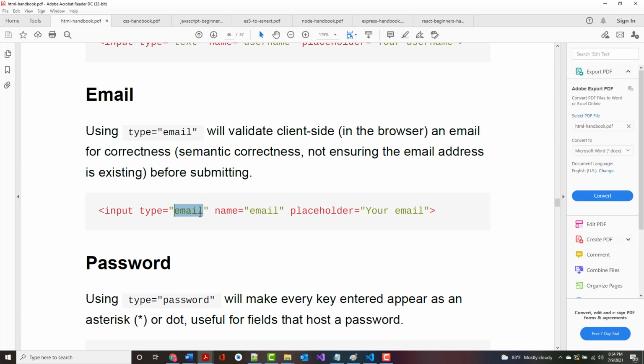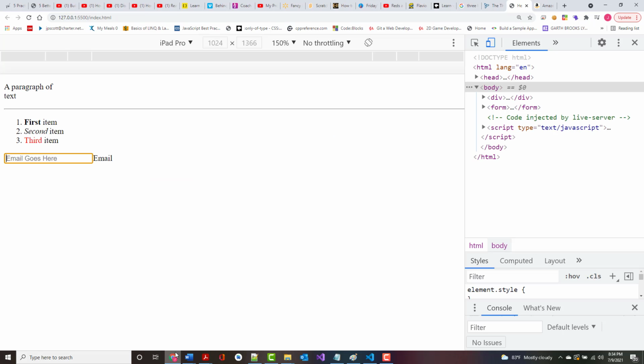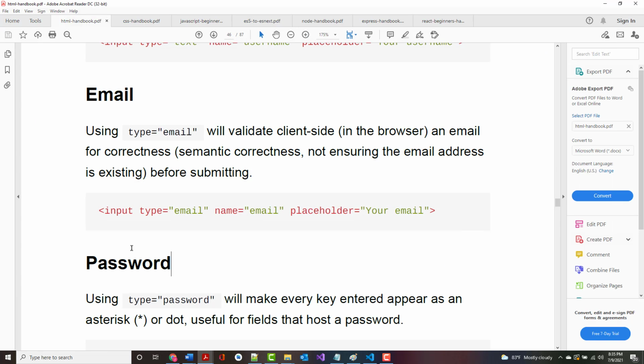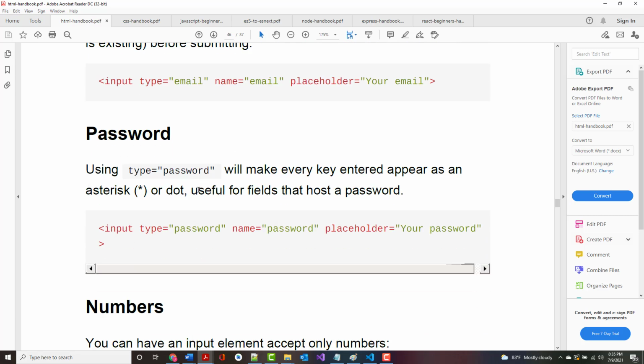Email is one of the new HTML5 tags. So notice if I do bring this up and I put in something that's not an email address, so I'll put in hello. All right. Now, it did send it. I don't have a submit. There's nothing checking this. But normally, and you'll probably see this as we go on in here, that'll fail because it's not a valid email address format.